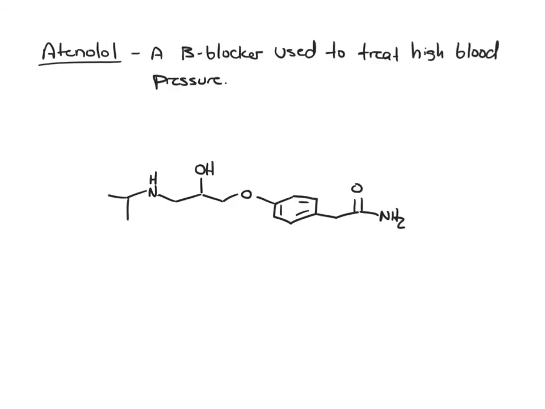So one thing we want to be able to do right now is just take a complex molecule and identify all of the functional groups. So here's the structure of Atenolol. This is a common beta blocker that's used to treat high blood pressure. And if we go through this, we want to be able to quickly identify the different functional groups. So I'll work this from left to right. And you may want to pause the video and try it yourself first.